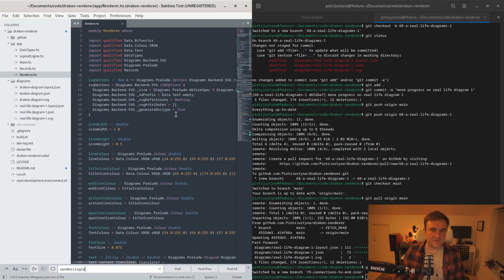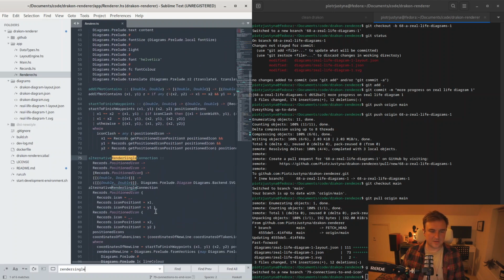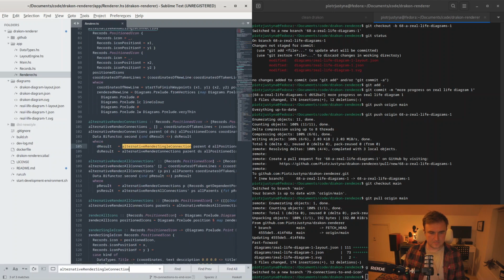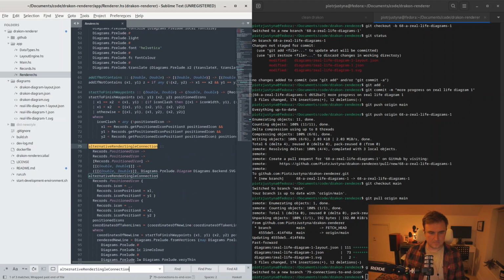So we have alternative single connection, but we don't have single connection. How does that work? That is not an alternative anymore.